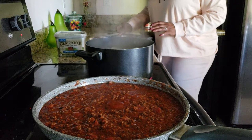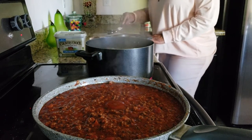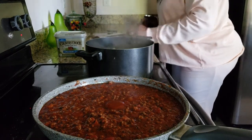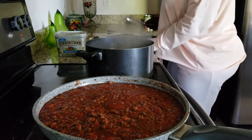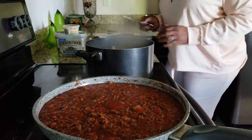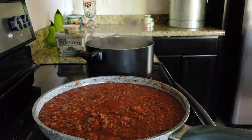I'm gonna do a boil on here too, the whole process. And that's for me, when I do a boil, it's pretty much steam because I like the way it tastes when it's steamed and boiled, unless you do it in a bag.